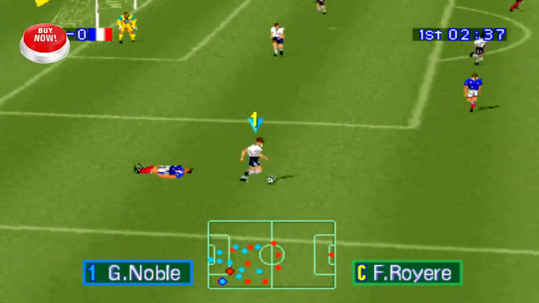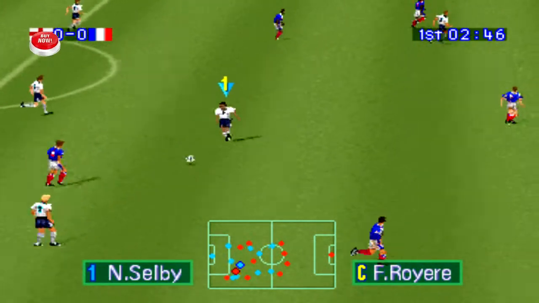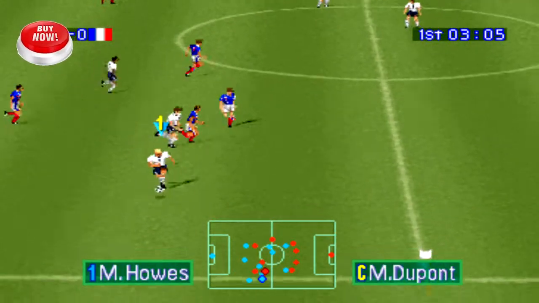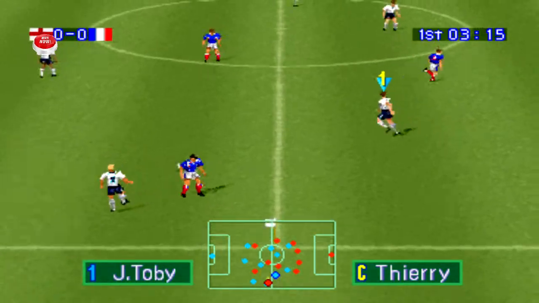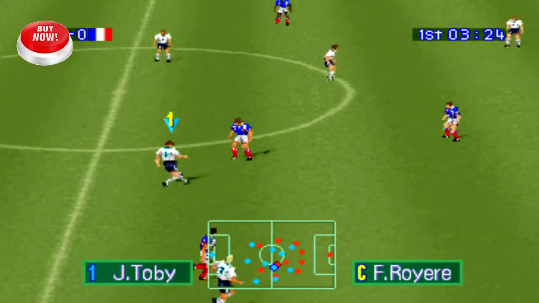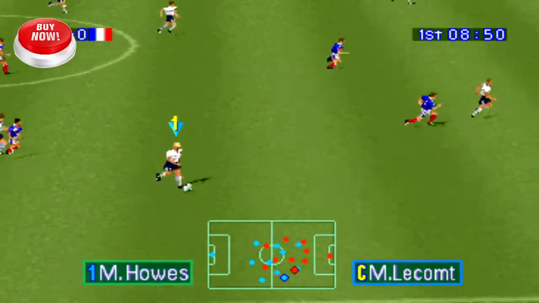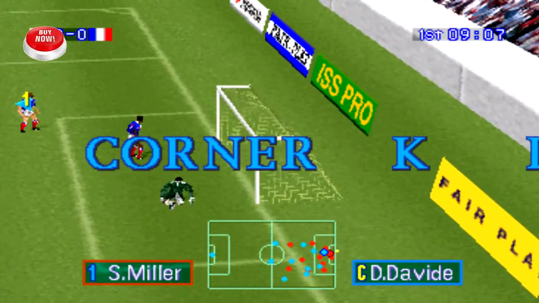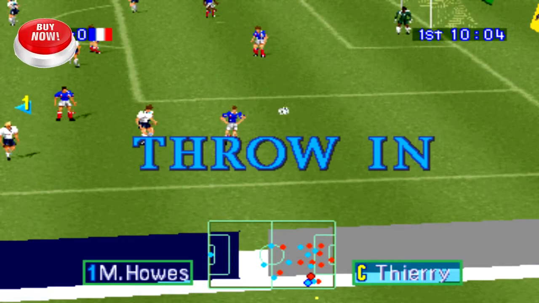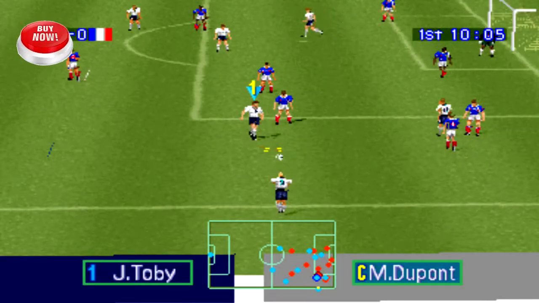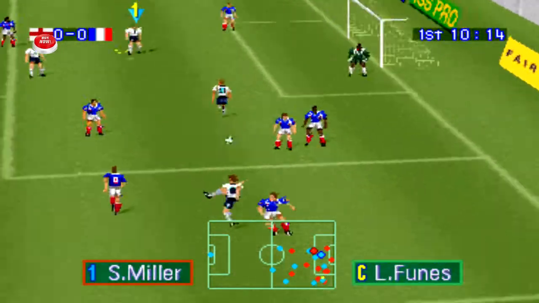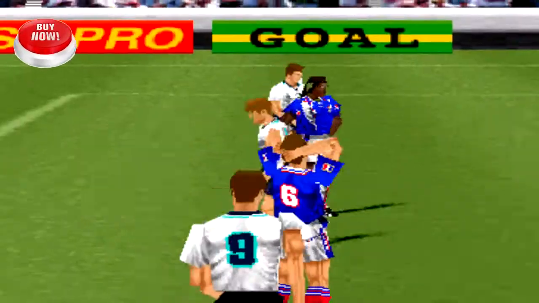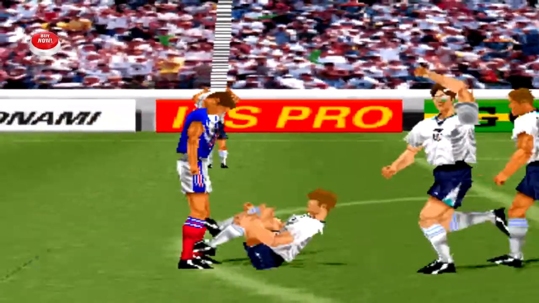I'm gonna have to try the other ones as well, like the Winning Eleven one. But, as you can see, the game plays alright. I thought I'd have trouble with the pad, but it's playing sound. Oh, what a save! Foul, ref! Just kicked it out the spanner. Oh my! Yeah! Goal! So that's that. Anyway, look at the roll.